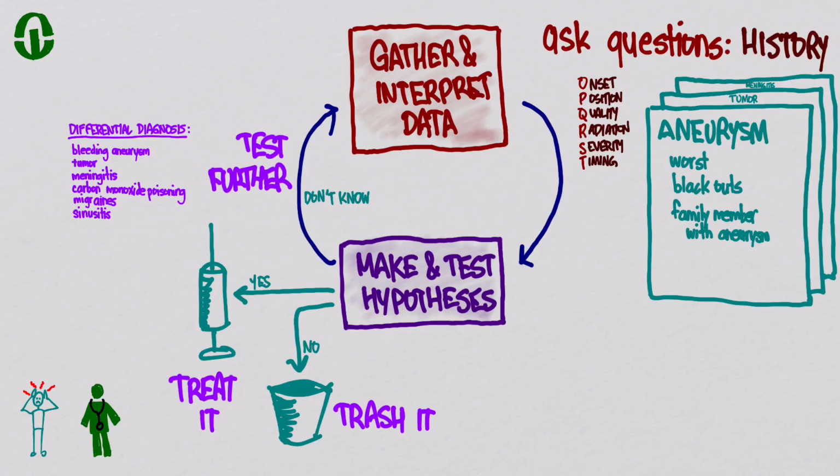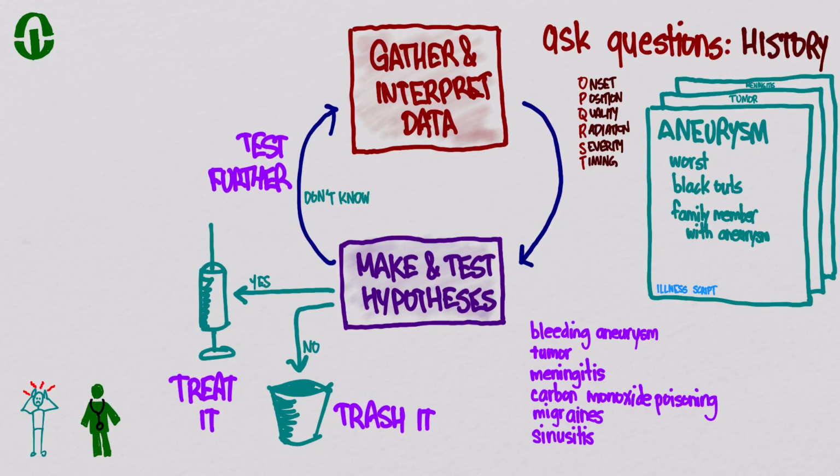And so we should ask those questions in our history. And you're going to want to make these lists of questions that are specific to these diagnoses. We call this thing an illness script. So let's say we ask all these questions, and for a bleeding aneurysm, we're not exactly sure whether they have them or not yet. So we're going to put that in our list of, I don't know, I need further data to make that. For brain tumor, let's also say that we weren't exactly sure whether they had the brain tumor, so we're going to put that in that pile.